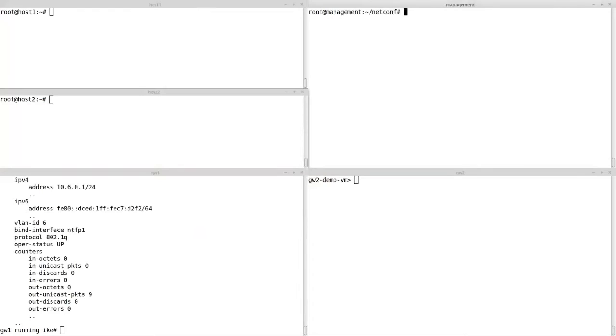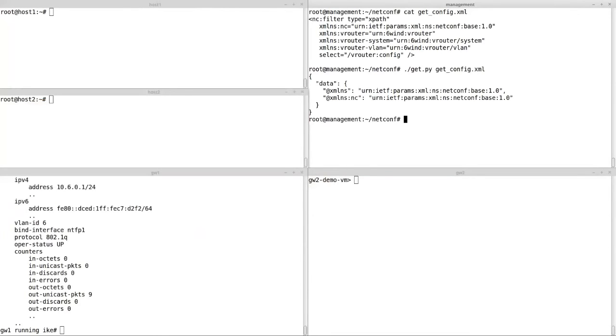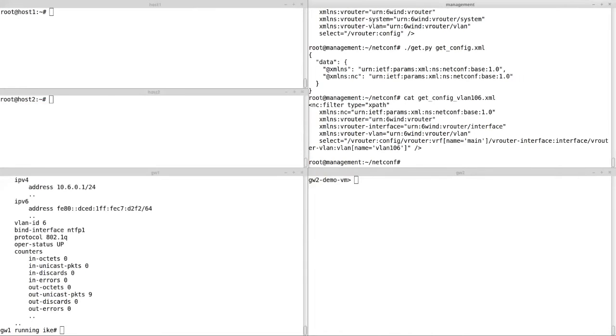Now, let's switch to GW2 configuration. We will apply a similar symmetric configuration, but this time using NETCONF. In the management console, we review the NETCONF schema used to retrieve the VLAN configuration, equivalent to the show config CLI command. This is a simple XML file that we will use with our NETCONF client to send a get config request over the network to the NETCONF server running on GW2. The result is received and displayed in JSON format, showing that there is currently no information configured for VLAN interfaces.